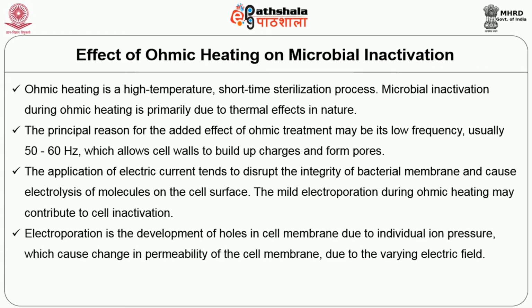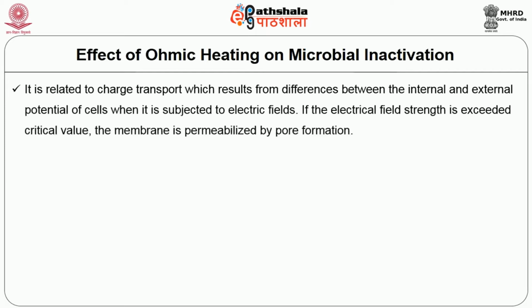Electroporation is the development of holes in the cell membrane due to individual ion pressure, which causes the change in permeability of the cell membrane due to the varying electric field. It is related to charge transport, which results from differences between the internal and external potential of cells when subjected to electric fields. If the electric field strength exceeds the critical value, the membrane is permeabilized by pore formation.